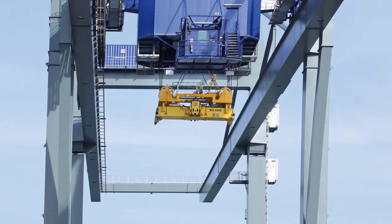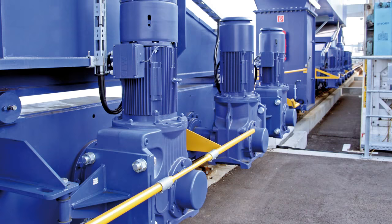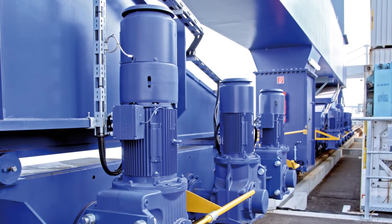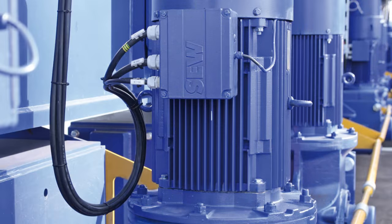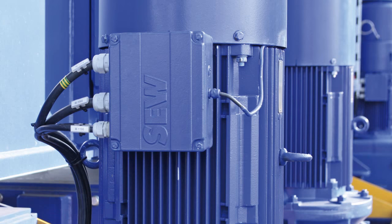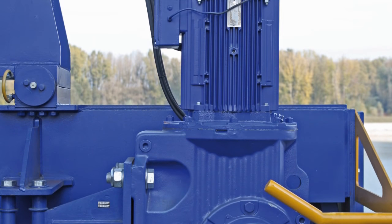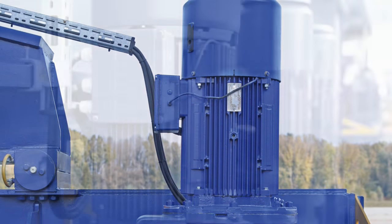The gantry crane weighs a massive 680 metric tons — about as much as seven electric locomotives combined. In order to move this great mass, 24 KT-127 bevel helical gear motors from SEW EuroDrive are installed in the travel drive. In this application, each individual unit provides 22 kilowatts. Type EV-1C encoders provide for precise position measurement, measuring both distance and angle as the gantry crane moves up to 100 meters per minute.